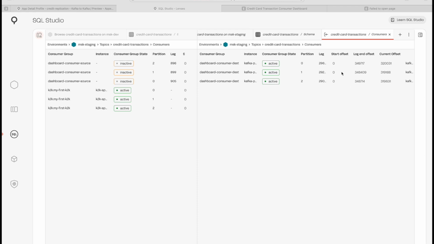And you'll see they started back up on the correct offset. And they should start to slowly work down their consumer lag here. Now they're down to a consumer lag of 0. So at this point, you could start to run your tests. You could start to verify that the destination consumers are working correctly. And then, when you are satisfied with the destination consumers, you could actually migrate your producers over. And then now you have completely migrated to MSK Express Brokers off of your old school MSK.